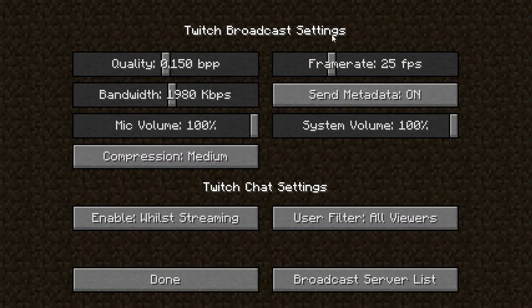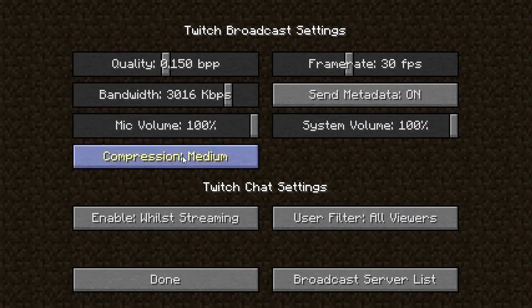Now, these are set to PAL settings, which is 25 frames per second. I always increase it up to 30 frames per second because that's what American audiences are used to seeing on television. My bandwidth, I usually stream at 3,000 kilobits per second, but it really depends on your connection speed and what you think you can do. Now the quality, just experiment with that. It probably doesn't matter too much, but it might be useful in the future.